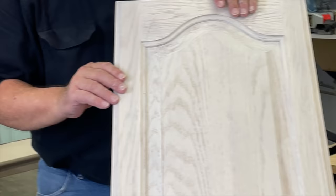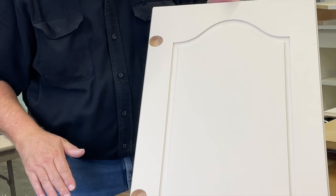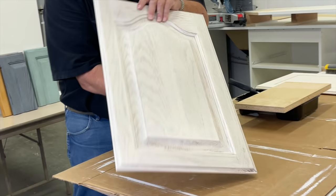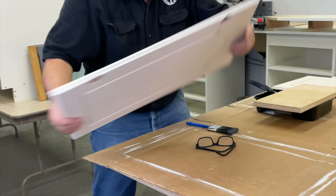We're done painting the back side of our door, both coats of primer, and you can see what a nice cream color that is and how ready it is. We haven't put the top coat on it yet, but that's the finished paint on there. And we're going to give it another coat of primer on this and get ready for the glaze. Let's start there.